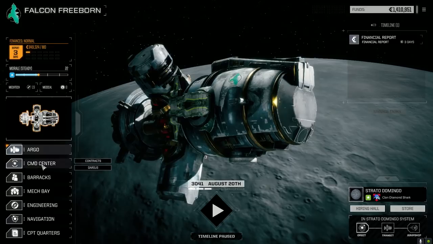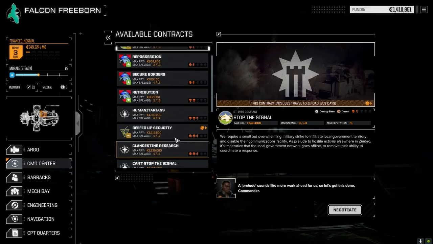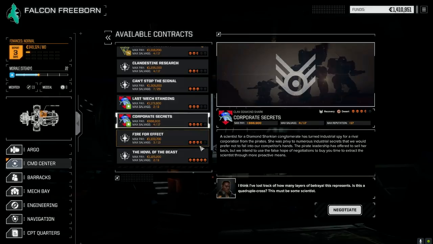But let's just jump straight into a contract here. We're going to take the main lance out first. I'm thinking we've got two that we want to do. I'm going to do, I think, Secure Borders here. It's 417 salvage. This is for the secondary lance. We'll do that one second. The first one I want to do, I think, is Corporate Secrets. It's a 3.5 skull recovery mission. I think we'll probably be okay doing this. If not, we'll have to bail. But it's 3.5 skulls. I think our main lance is kind of queued for this.